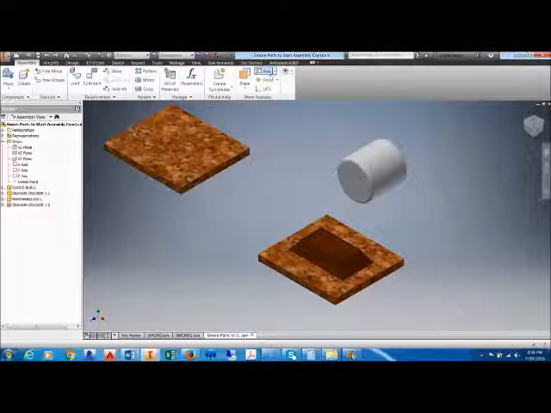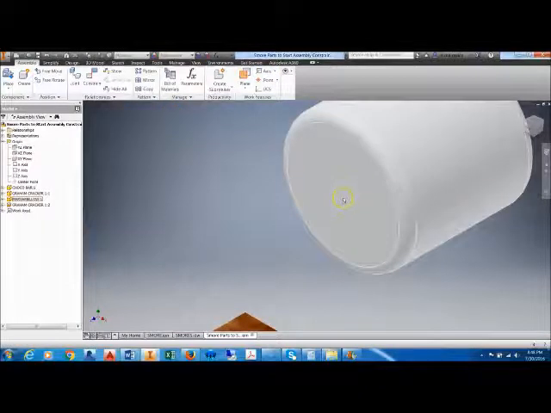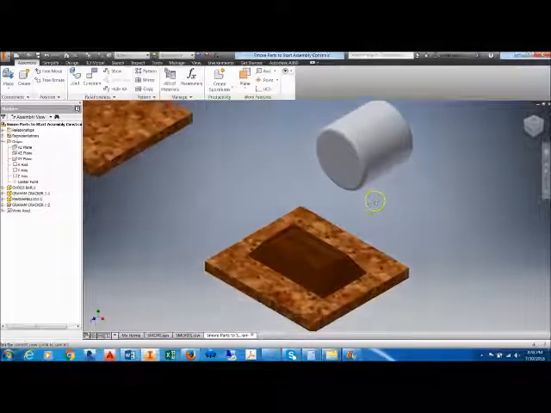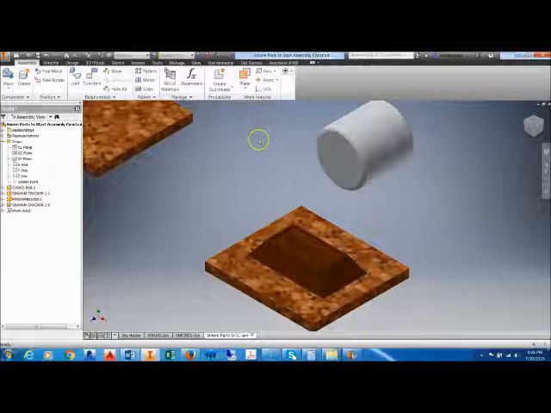By selecting the Axis tool, I am then able to mouse over the outside round edge of the marshmallow and select the marshmallow. What that does is it places a small yellow axis through the center of the part. I can now use that center axis to position the marshmallow properly.